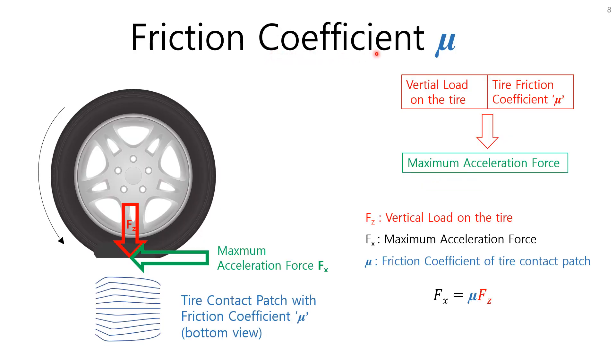Let's understand the role of friction coefficient mu of the tire. This figure shows the bottom view of the tire contact patch. The internal pressure of the front part of the tire is higher than that of the rear part in the direction of tire movement, so the contact patch front is slightly wider than the rear. Defining Fz as vertical load, Fx as maximum acceleration force, and mu as tire friction coefficient, the maximum acceleration force Fx equals mu multiplied by Fz. In other words, a larger tire friction coefficient and vertical load produce a larger maximum acceleration force. If engine torque creates a force bigger than this maximum, wheel spin happens without making traction force. So the tire friction coefficient of a good car should be as large as possible without negatively affecting fuel economy.